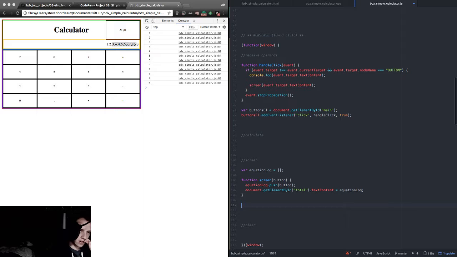Button comes in. Button gets pushed to something. Maybe we should check out that guide.